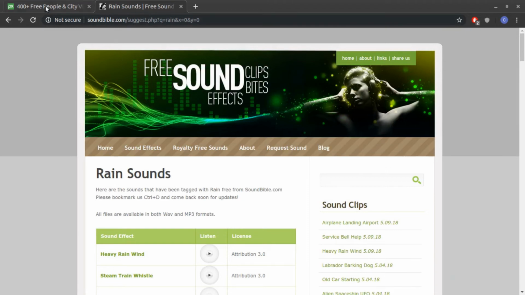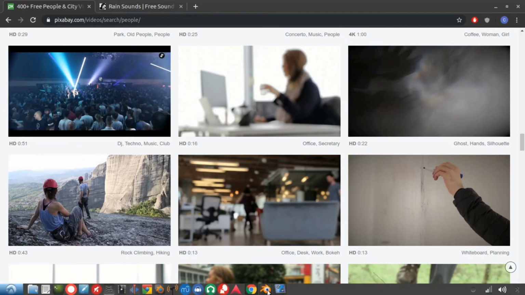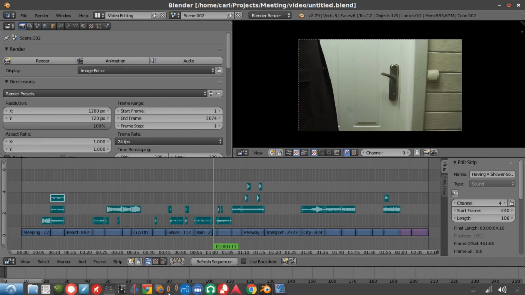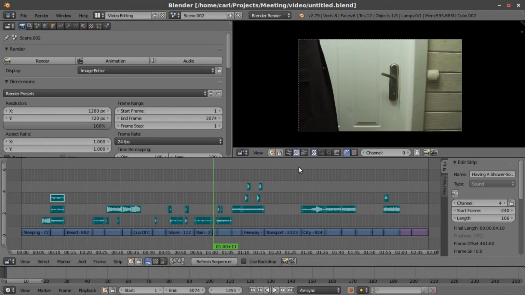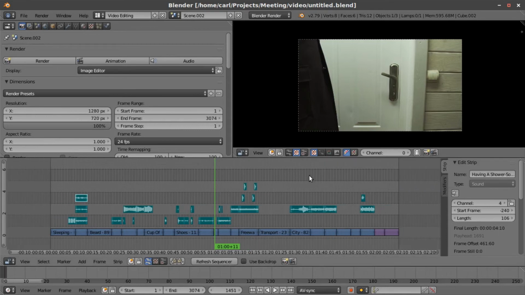So SoundBible and Pixabay. And then what I did is I downloaded all the things that I thought I would need, and I went to Blender and the video sequence editor. Now this is Blender 2.79. This is not 2.8, and there's no reason for that. I just clicked on the nearest Blender icon that I had down here, and it was still set for Blender 2.79. It doesn't matter which video sequence editor you use. They are a little bit different between 2.79 and 2.8, but essentially it's the same kind of thing that you would see in either one of them.